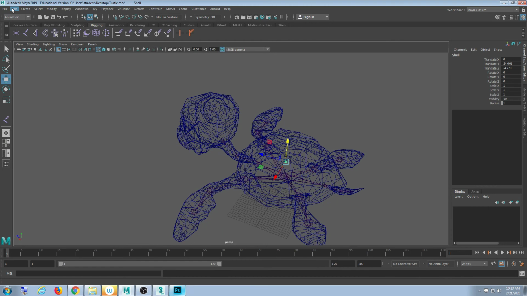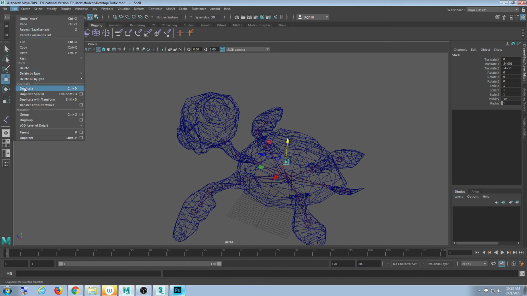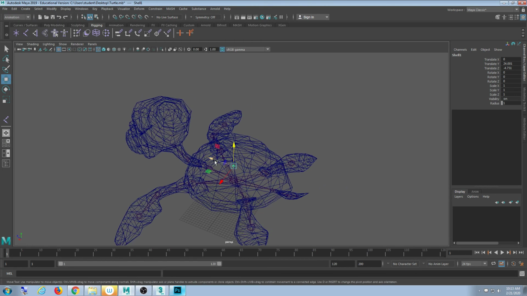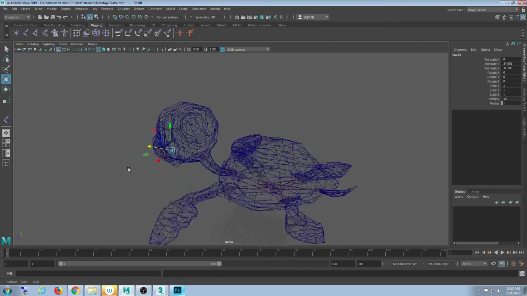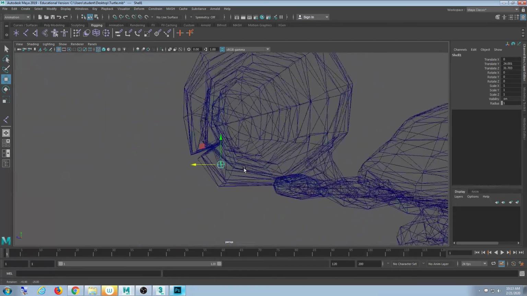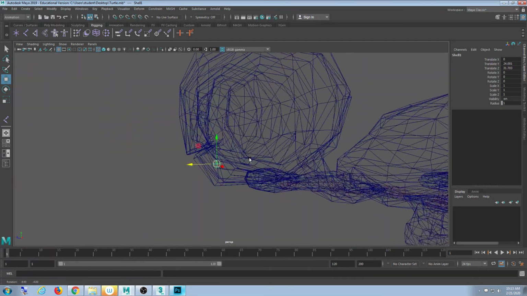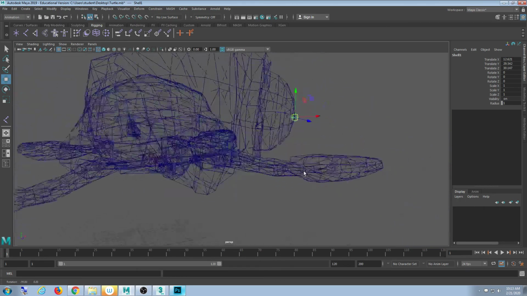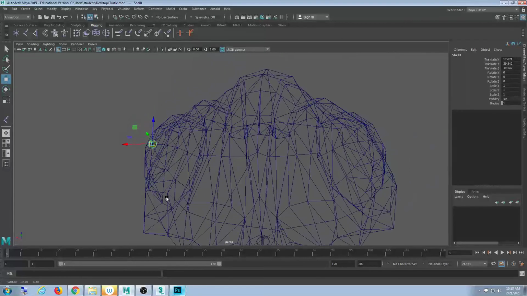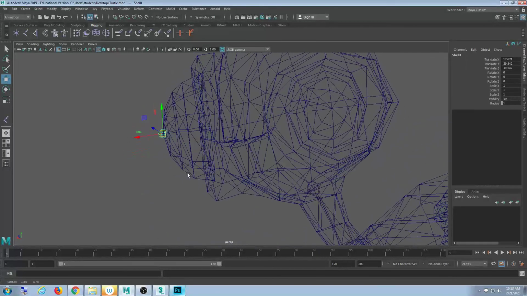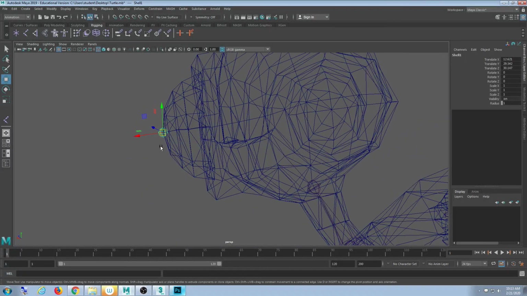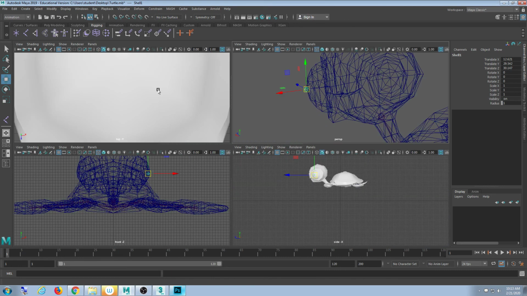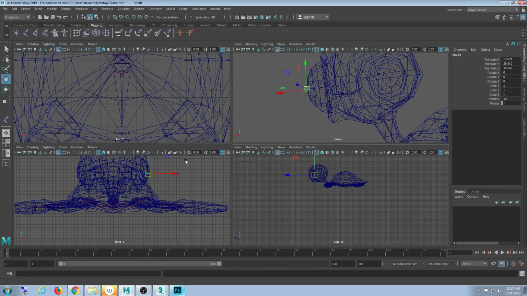So to duplicate, edit, duplicate the shell joint. Then tap W to move, and you can V snap that to the center of one eye, and then you just kind of want to move it over to the center of the eye.